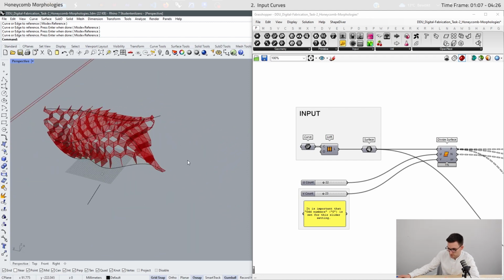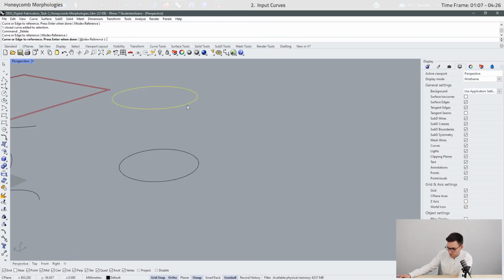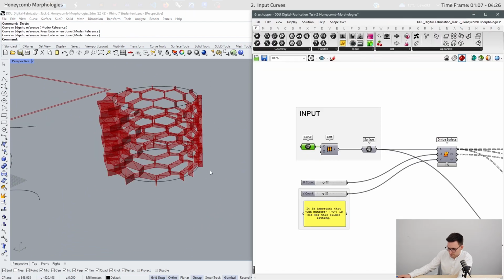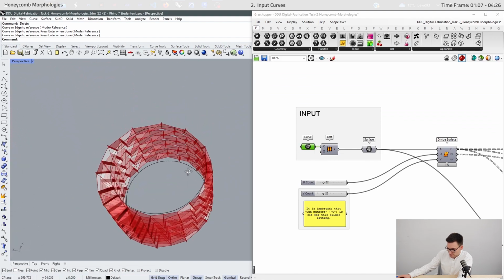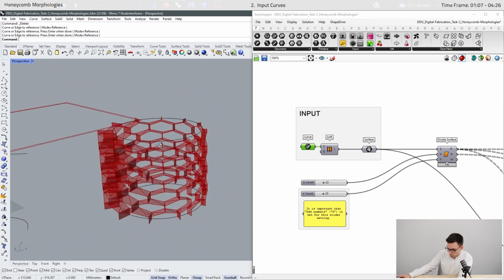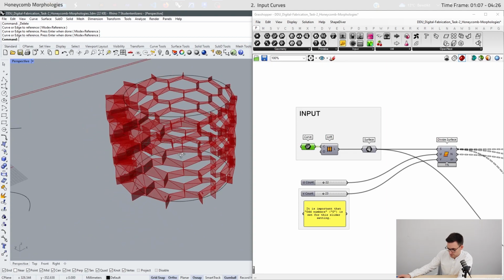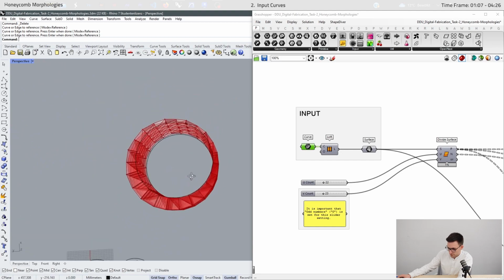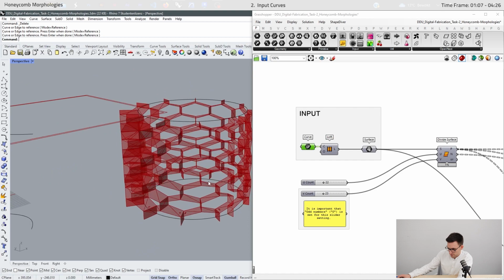We can also test closed curves, multiple curves, and this will also work, but this only works with the second method, because here we use the normal vectors to extrude the points.